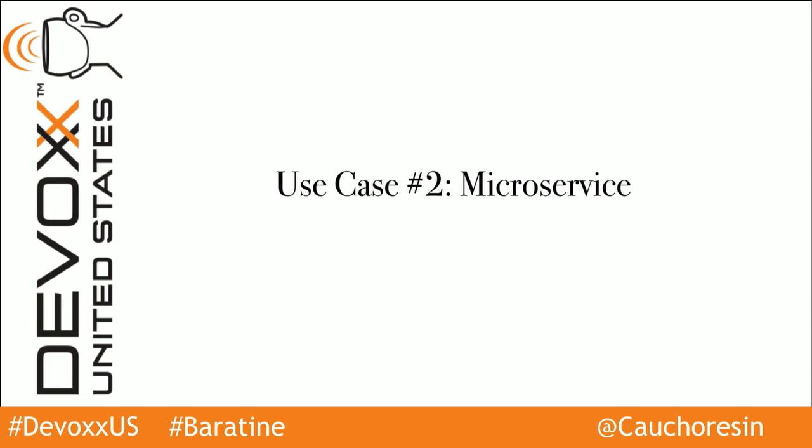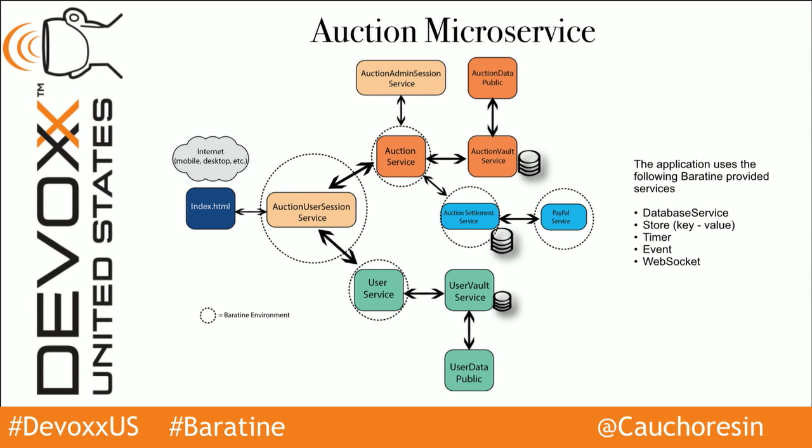So if we look at another use case of a Baratine service, it's what I talked about earlier, a microservice. An auction microservice. When we talk about the reactive manifesto, services must be elastic, they must be recoverable, and they must be scalable. The auction service that I will demo to you is impressive because each actual service that you're going to be seeing can be scaled out individually.